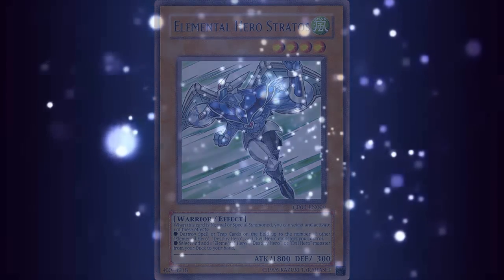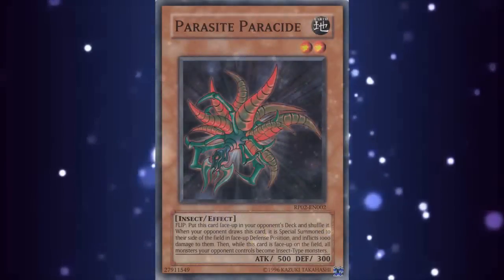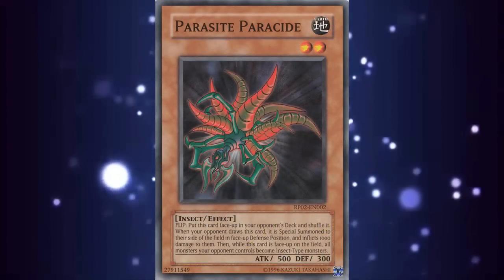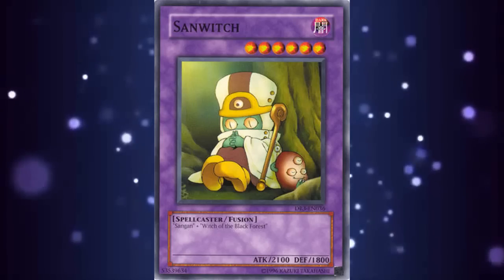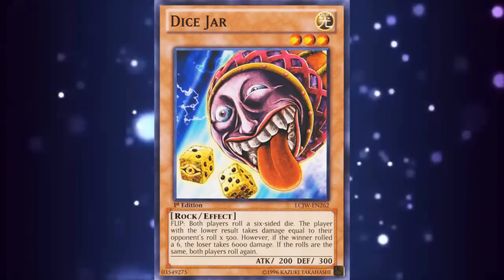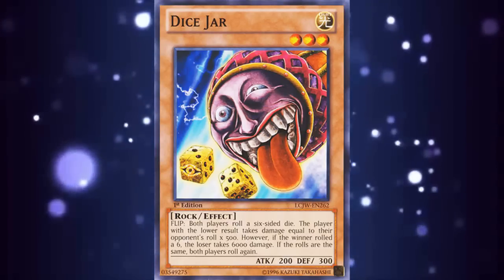One day. So before we hit number 1, let's take a look at some honorable mentions. Parasite for being the only card in the game that can enter your opponent's deck, Summoner of Illusions for being the only card in the game that can summon Sandwich, and Dice Jar for potential 6000 burn to yourself or the opponent.